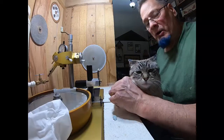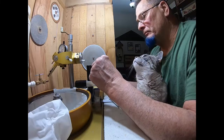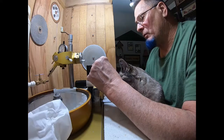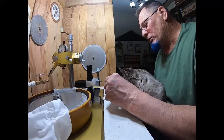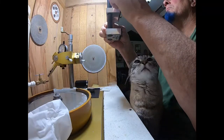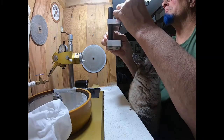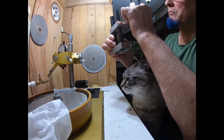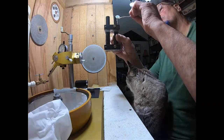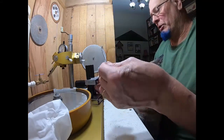Okay, let's set the topaz on there. Okay, we've got it setting flat. Now we're going to build it up on the bottom a little bit. So we got that built up.